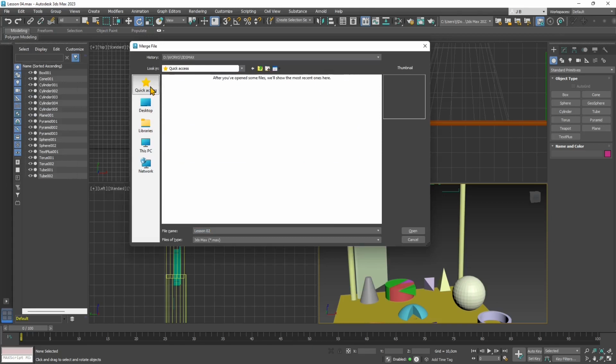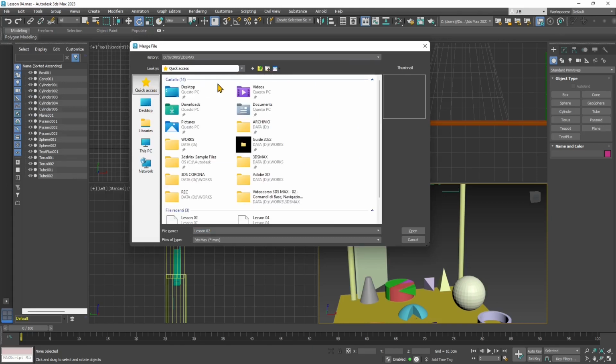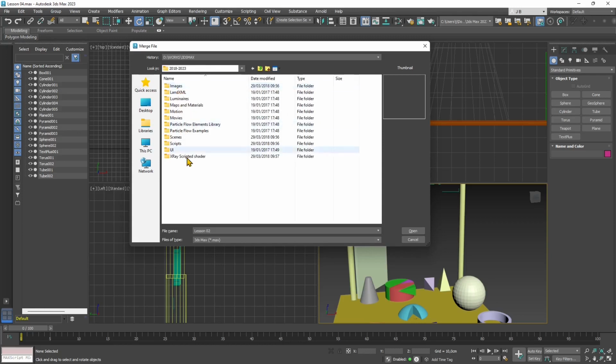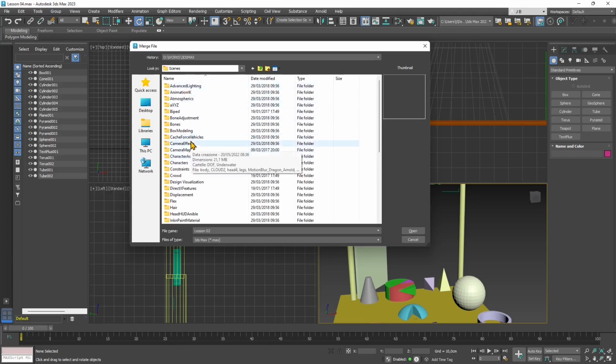So you can also define here the quick access. You can see here I've selected my sample file also in the quick access, and now I'm gonna get some of these scenes here in the sample files.